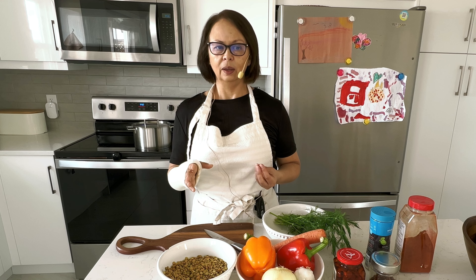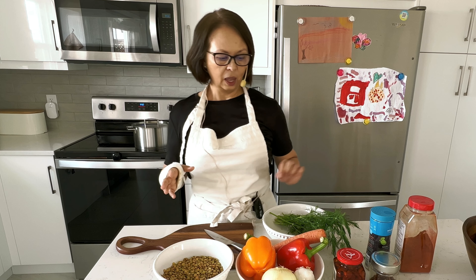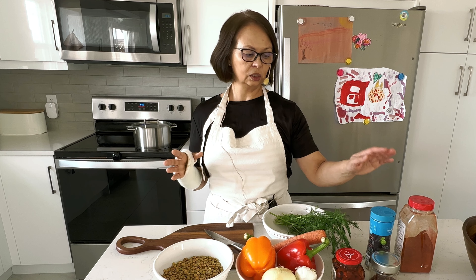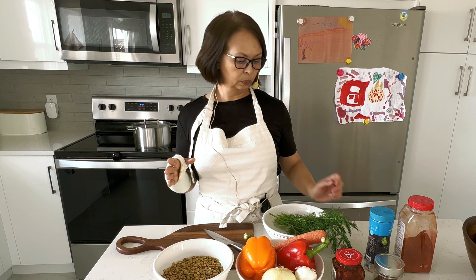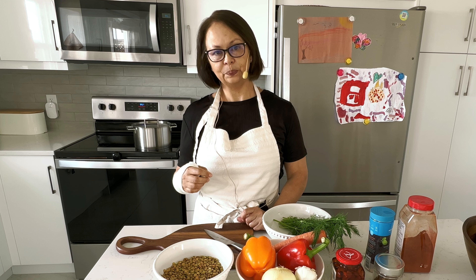So what I've decided is to take this challenge and try to create some recipes that are really filling and yummy, but you can do with limited mobility — very simple recipes. What we're gonna do today is cook a green lentil soup. The lentils are already pre-washed, and we'll bake all of these vegetables: pepper, garlic, onion, and carrot. Then we'll blend them all together with sundried tomatoes, salt, paprika, and if you like spicy food, some crushed chili. We'll also use fresh dill. The combination of baked, slightly smoky vegetables and fresh greens is really good in soups. Let's just start.